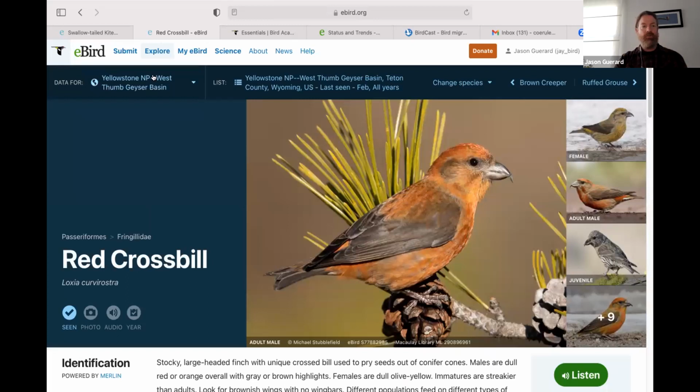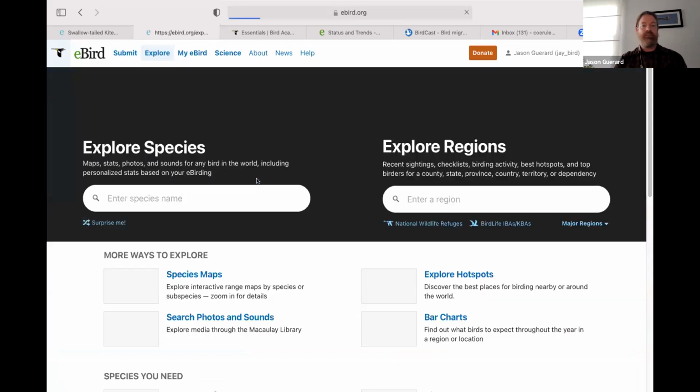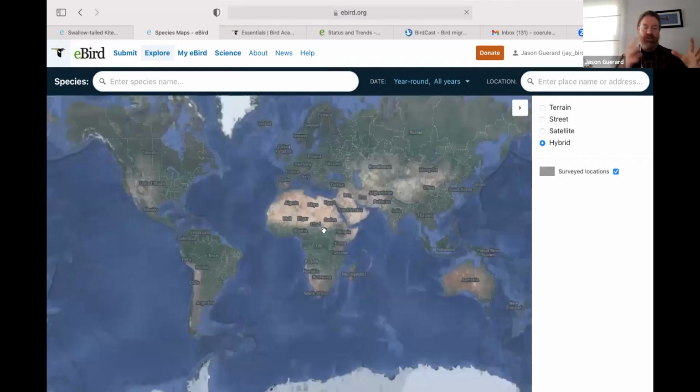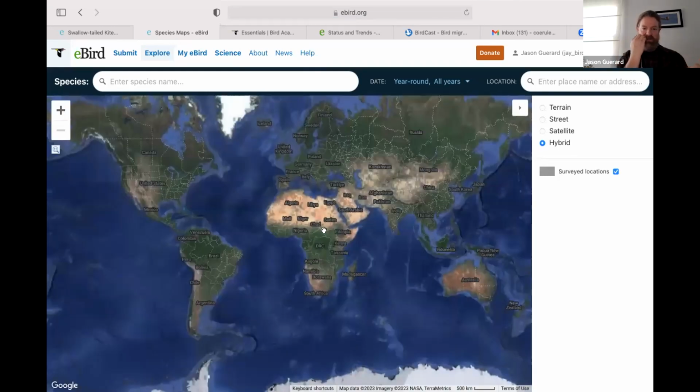More about distribution and where birds are across the world. That's something I didn't really delve much into, but eBird was very US-centric when it started, of course, but it has grown into a database that really covers the entire world.